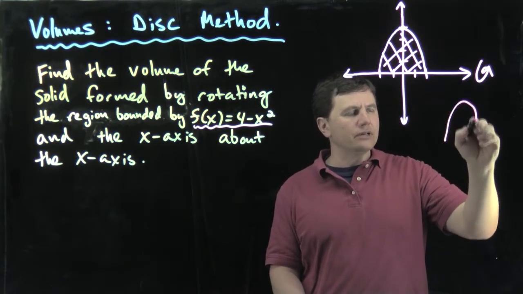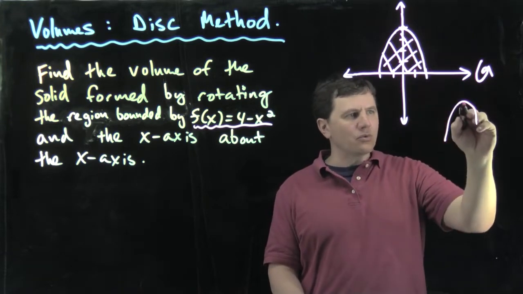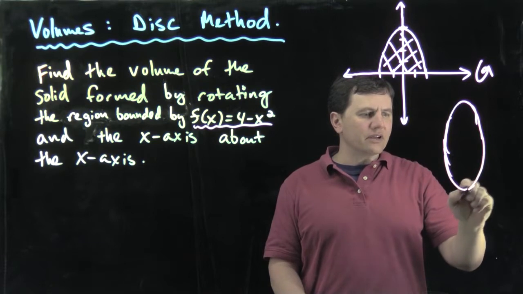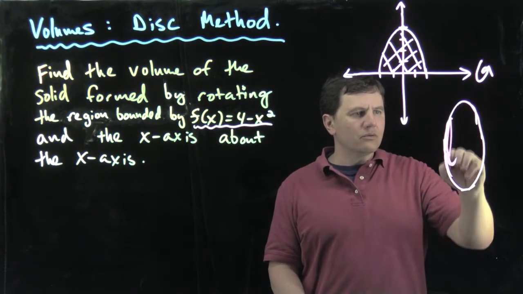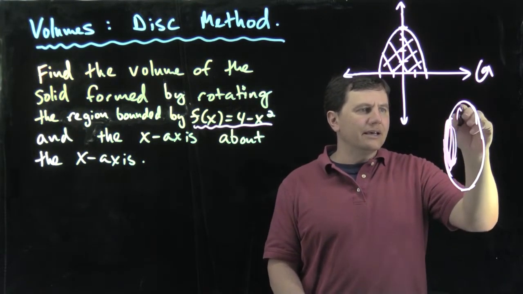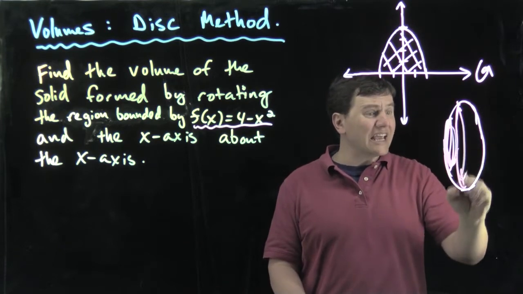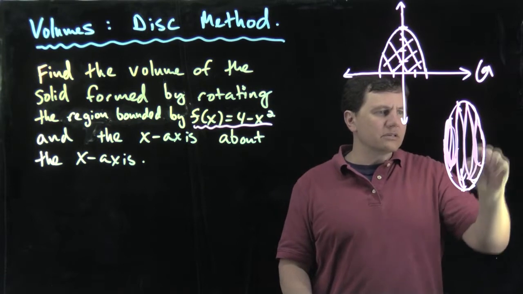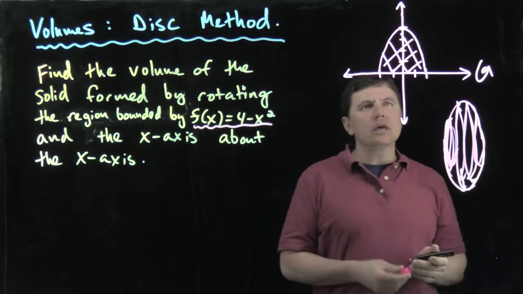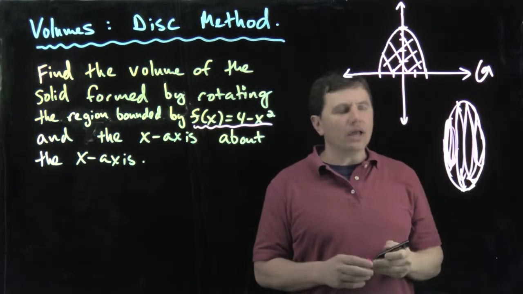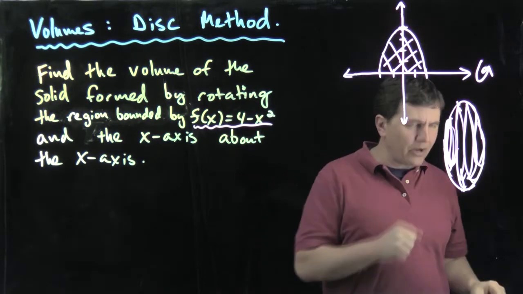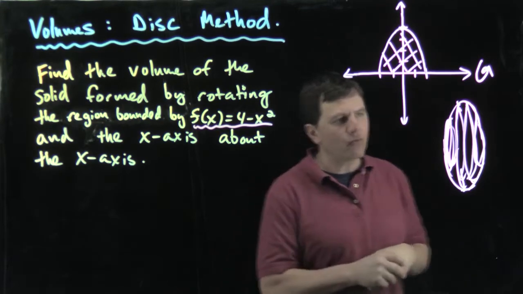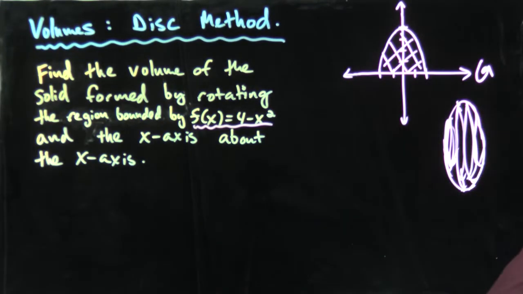So if you imagine rotating this around, it's going to be, I guess, what would that be like? Almost like an egg. Something like this. Okay, so imagine that rotating around and that being three dimensions. This is the shape we're talking about here. Now, this is not any shape we've dealt with in the past, so we don't have a geometric formula for that. Let me grab a calculator.